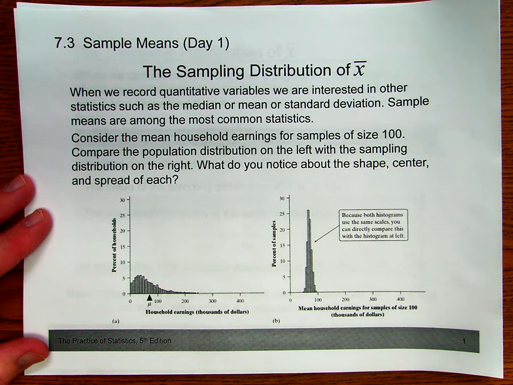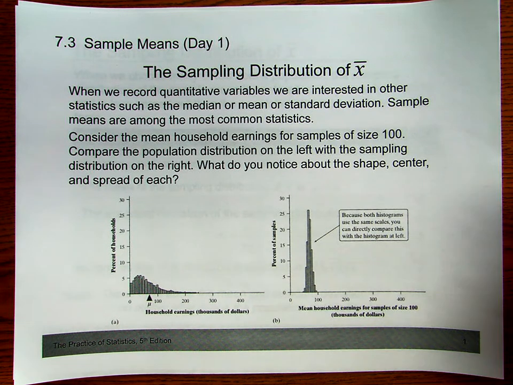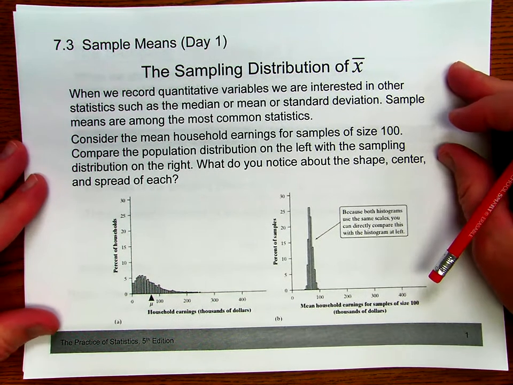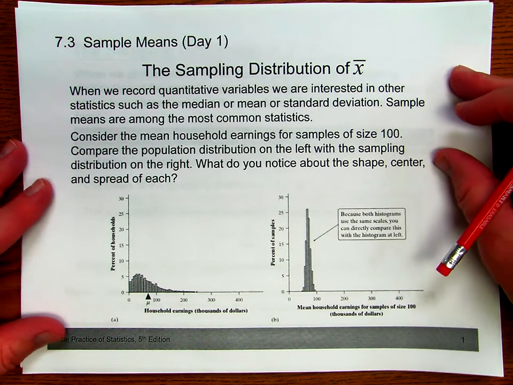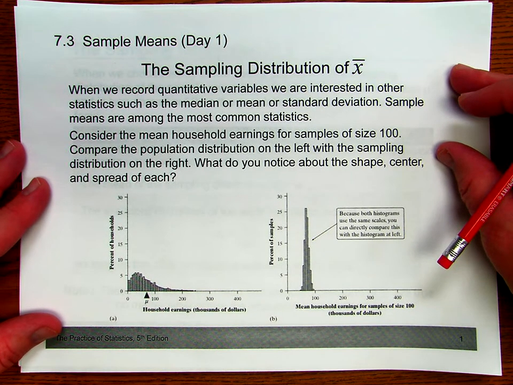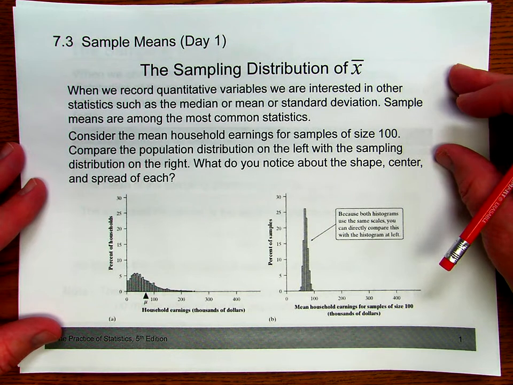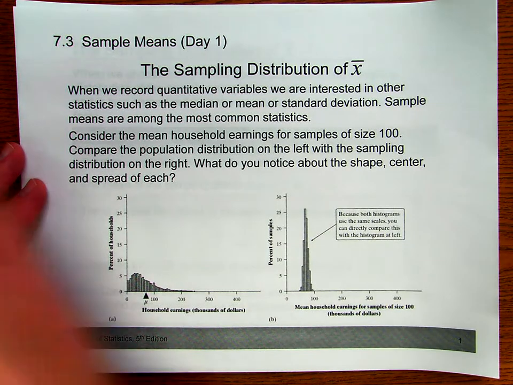That's going to be a common structure to several of the chapters we're going to be finishing up the course with. The introduction, how to deal with the topic with proportions, and then how to deal with the topic with means. Okay, the means have a little bit more going on in terms of stuff we need to know and consider than with proportions. So it's going to take 2 days to get through this section. Today is day 1 of that.